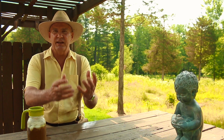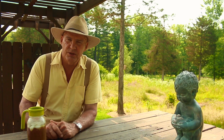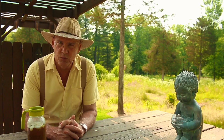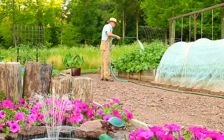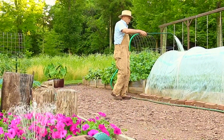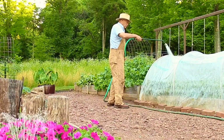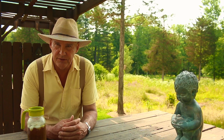And what that does is it trains the roots of your plants to grow deep into the soil. And so you just want to make sure you give them a good deep watering, maybe once a week if it doesn't rain. Once they get larger, you can do that once a week. As they grow and mature, maybe for the first couple weeks, you might need to water them every day or every couple days.